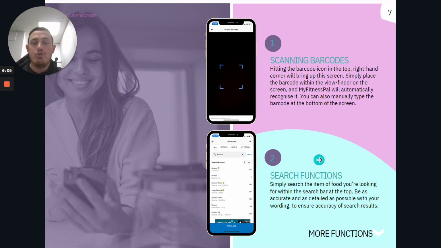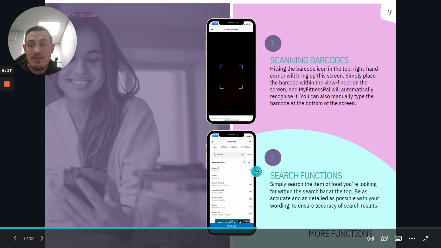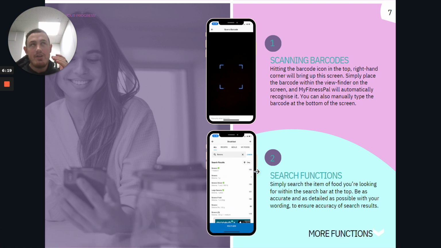So then you have to use a second way, which is to search it manually through the search bar. Here it's got an example of a banana. You just put a banana in there, click on it, and then pick one. Usually if you click one with a tick, they've been verified. Just remember, on Myfitnesspal, absolutely anyone can upload a food and put their own calories or macros in, they can just make it up. So make sure the one that you've got is close or the same as it is on the packet. If you haven't got a packet, go with what you think is right, and usually what has a green tick is the best way to go.